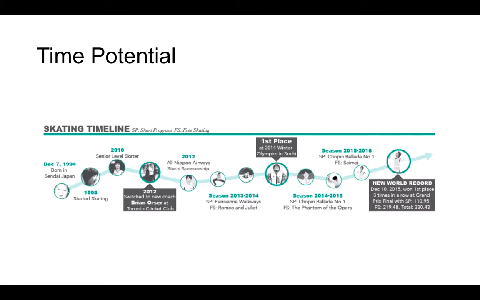The last one is time potential. For this display, I want to show different highlights and milestones of Yuzuru Hanyu's skating career. So here I'm mainly focusing on showing the time sequence of different events. I order the events based on when they occur. I chose not to scale my timeline since most of the dates are approximate or cover a 2-year span, and also because what I really want to highlight is the information itself. I also explore the visual potential of appearance here to indicate the different stages of his career.